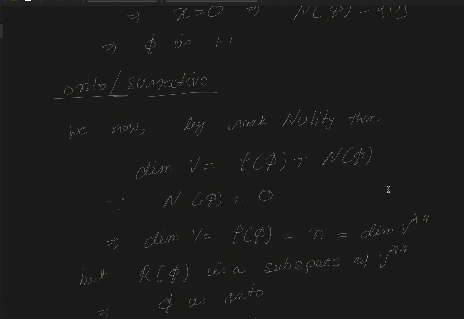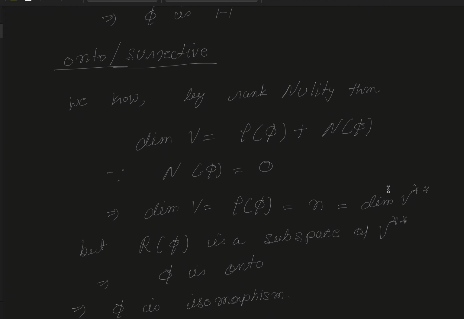This is again quite easy, because we can use the rank nullity theorem here. So dimension of V is what? Rank of phi plus nullity of phi. See, the map phi is from V to V double star. Okay, so applying the rank nullity theorem, we will have dimension of V equals rank of phi plus nullity of phi. Nullity of phi we just saw is 0 because it contains only the 0 vector, so its dimension is 0. So what does it imply? It implies the dimension of V is actually equal to rank of phi.